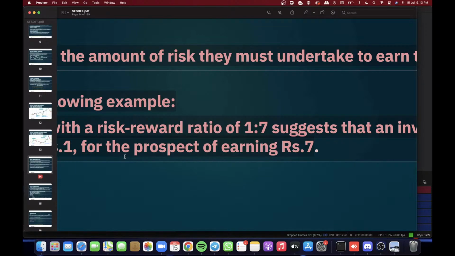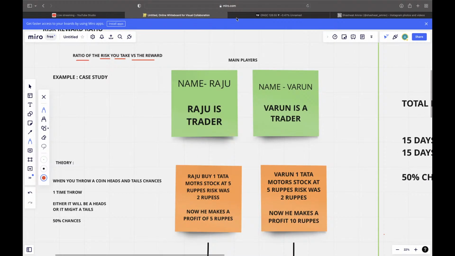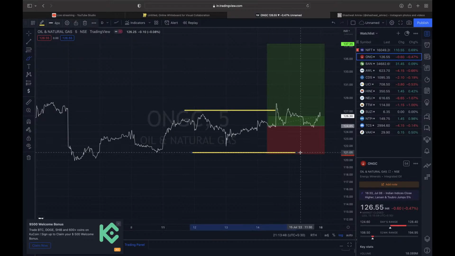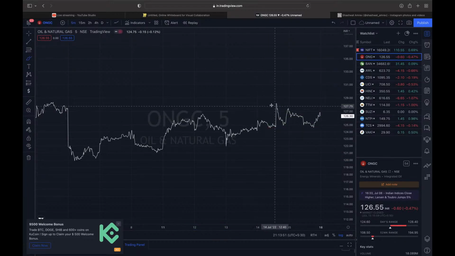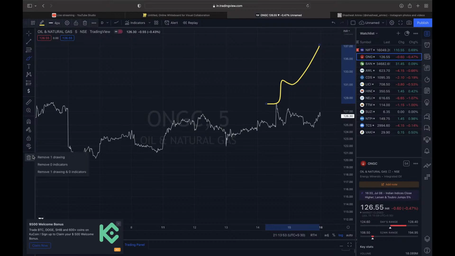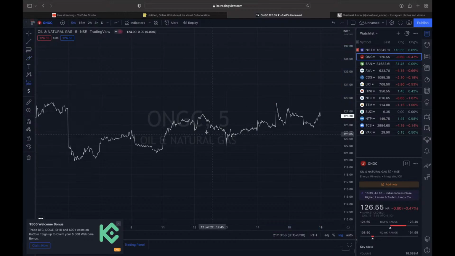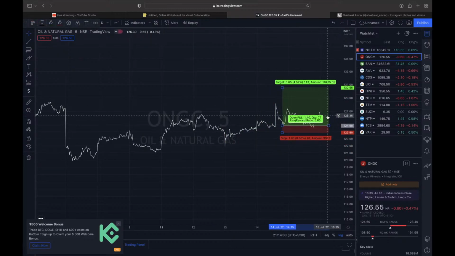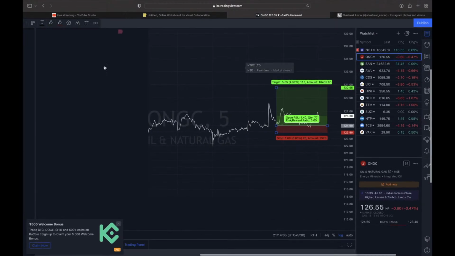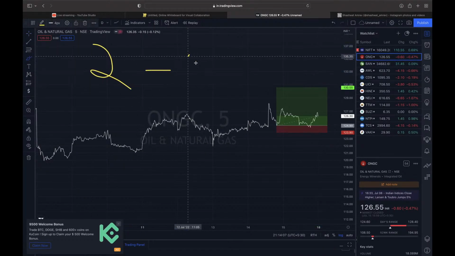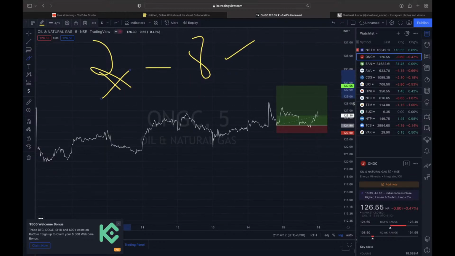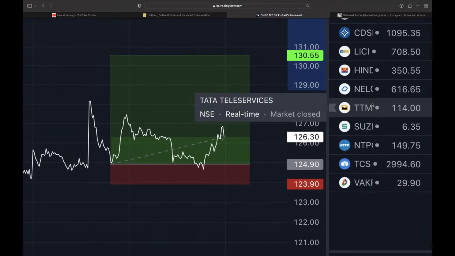Okay, I can understand that there's one question popping up in someone's head, that we never know whether we are going to win or lose. Correct? Then how can we put this risk reward? So dear, even if you don't know, you can at least take this now, that your reward is more than your risk. Your risk is very small and your reward is more every time. So I expect 2 times you fail but 8 times you are correct. At least you will have more money than your risk, right?